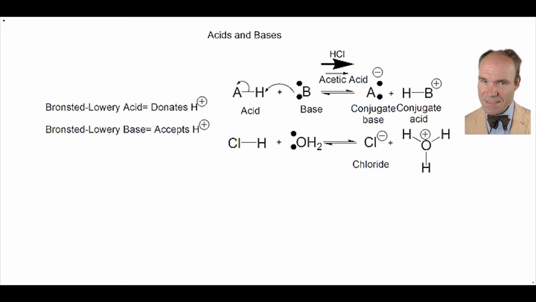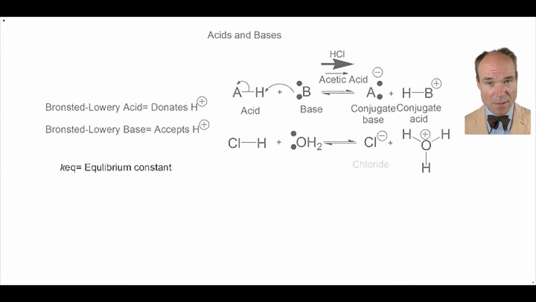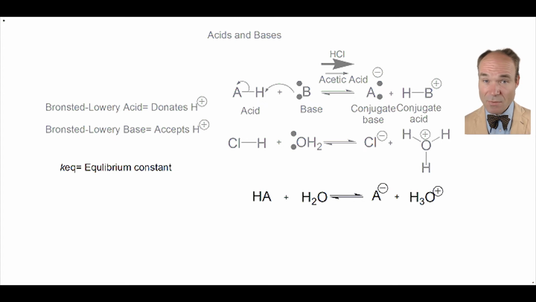Now, in this specific case, the equilibrium constant is constant, and for each specific set of molecules, you would have a different constant. How can we measure the equilibrium constant? Well, let's go back to our generic example HA, but we're going to keep water as the base, as it's our standard base for these calculations.